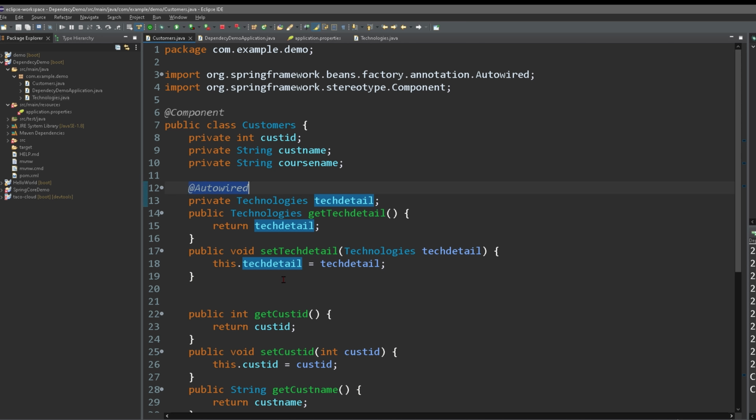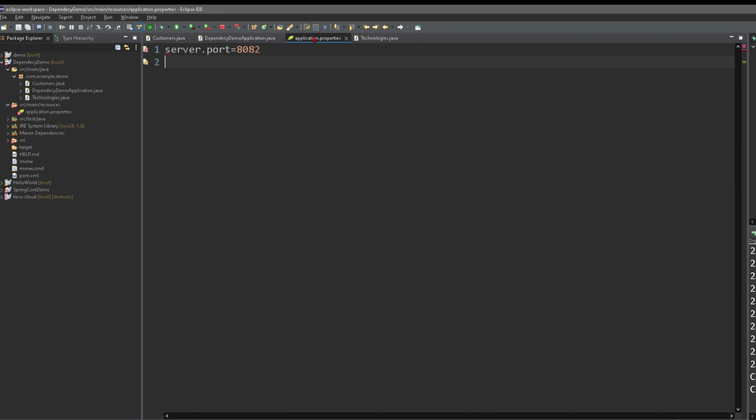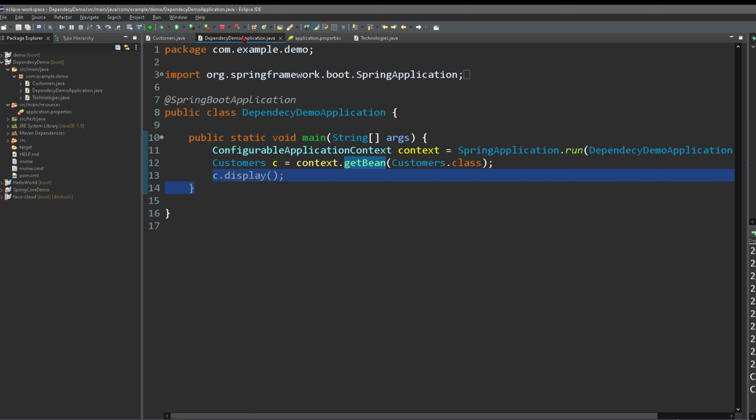We need to use autowiring to make sure the Customers class actually recognizes the Technologies class. So before our technologies section, before this private Technologies tech detail, this is the important part, we're going to want to have an @Autowired. If we need to, we can go into our src main resources and change the server.port to some other port if our server port is occupied. And that's going to be it.